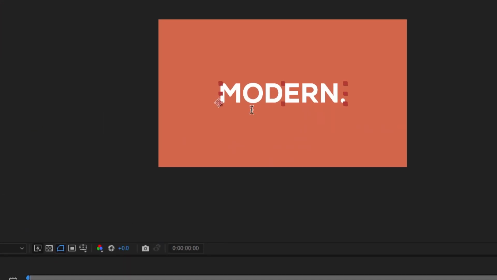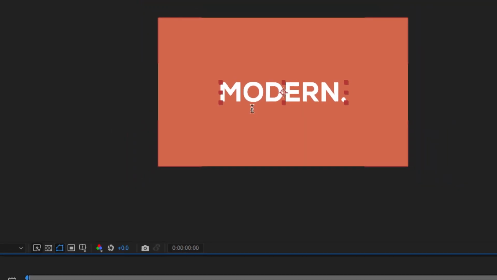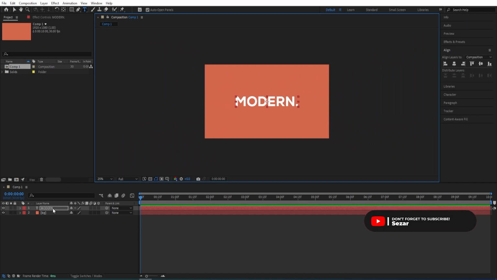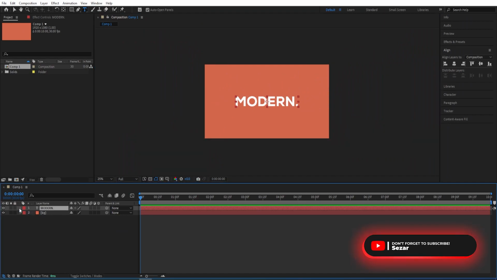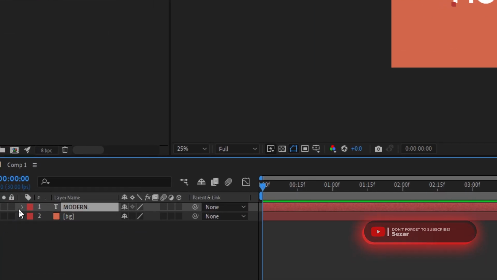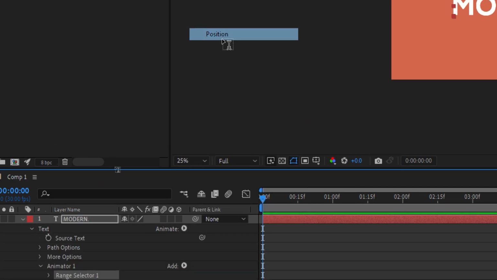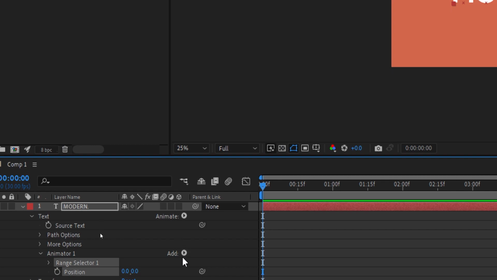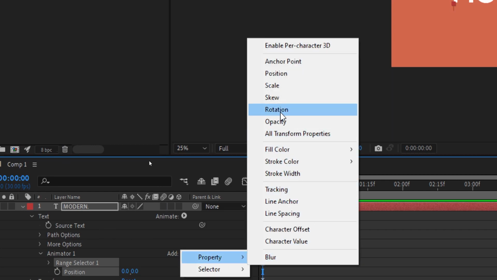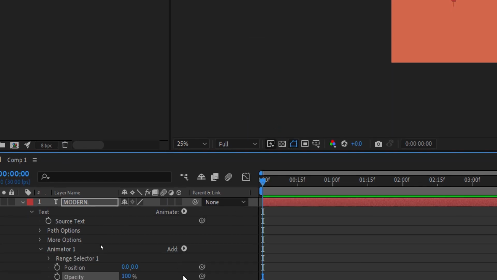Now I'm going to press Ctrl Alt Home to center the anchor point to the text, so it's centered. And now we are going to open the settings over here, go to animate and add position animator to it, go to add property and add opacity animator.